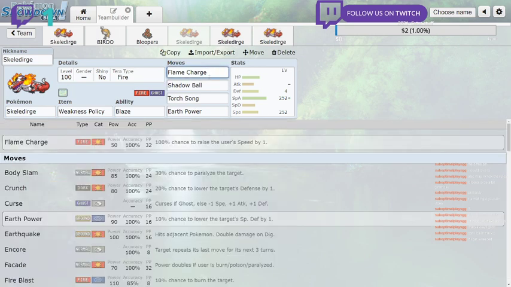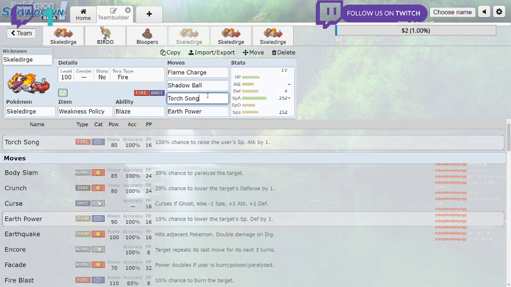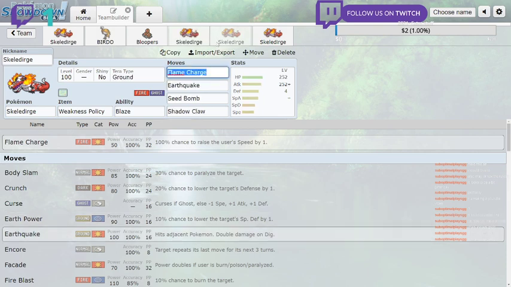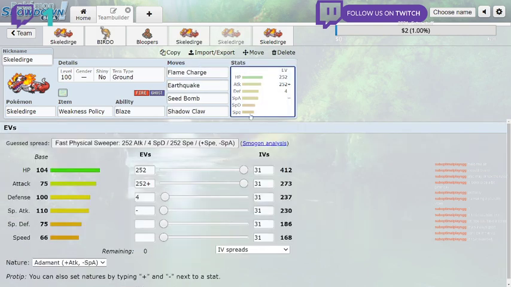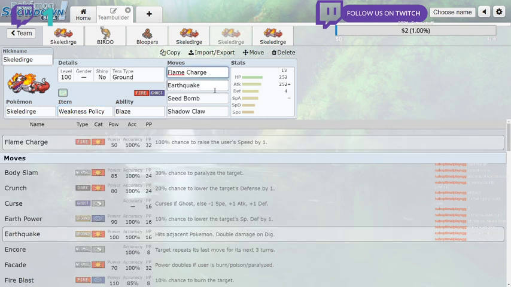Just make sure you have Flame Charge on that build. Use Timid Nature, Flame Charge with Weakness Policy, and just make sure you're one-shotting the remaining Pokemon. And that's pretty much it for that. Then we have another set, which is the one I mispronounced. We have a Weakness Policy Physical Skeledirge set. This is a Blaze Weakness Policy, as I said. It has Flame Charge, Earthquake, Seed Bomb, and Shadow Claw.